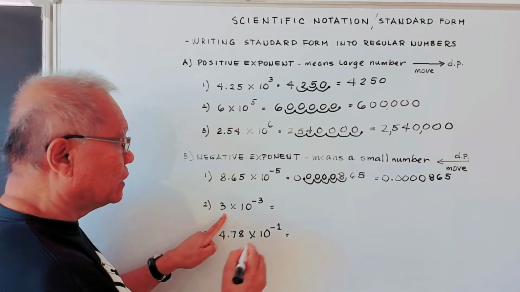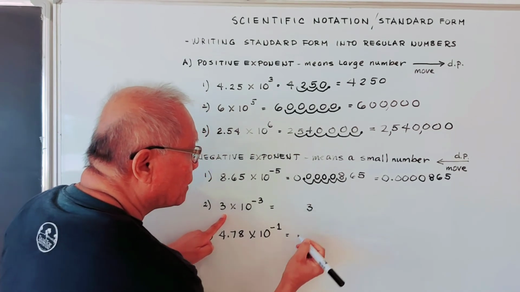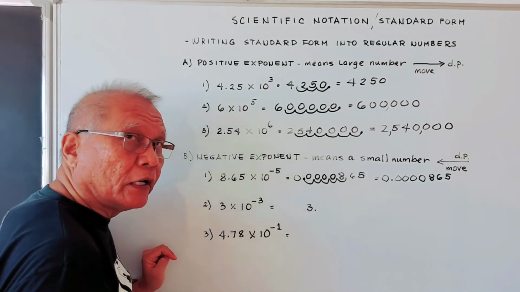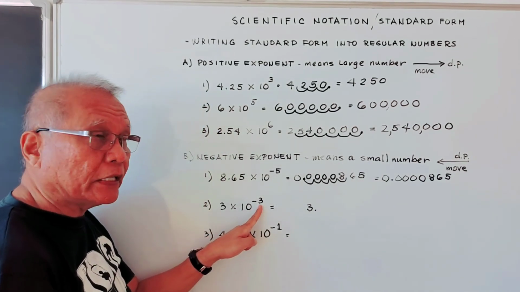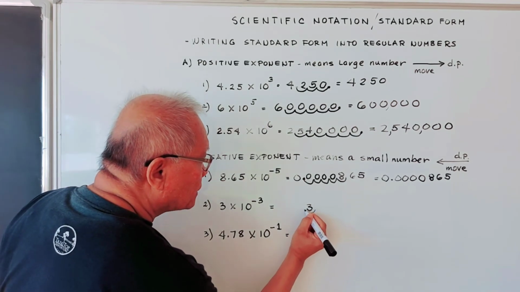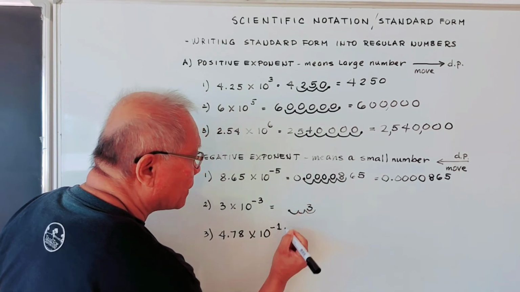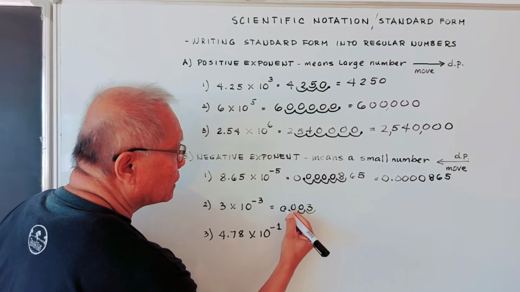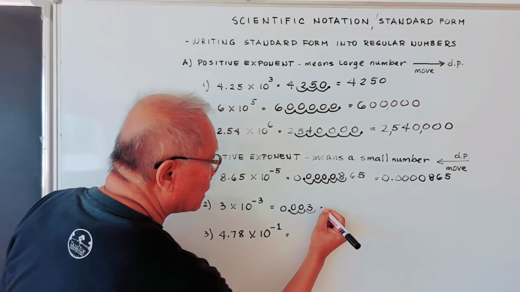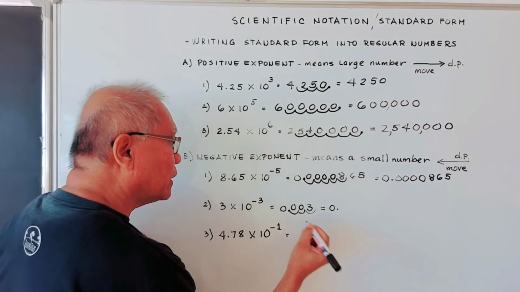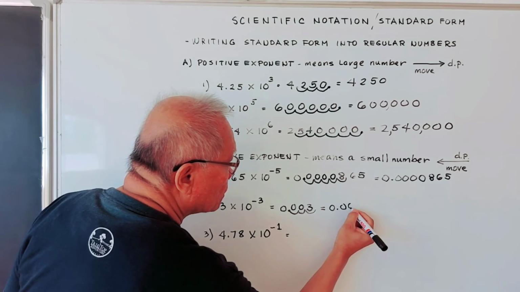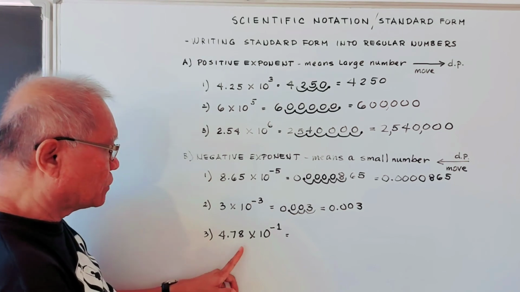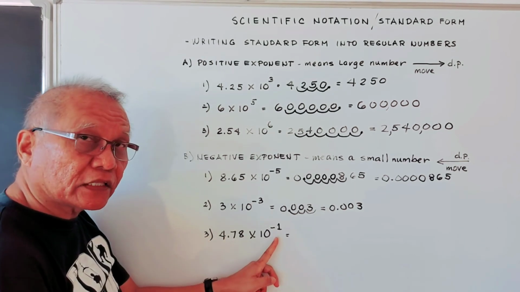We have 3. So I'm going to write here because we are going to the left. Where's the decimal point of 3? We don't see anything here, so it's here. We're going to the left by 3 places: 1 and 2 and 3, decimal point. So put the 0 here and 0 here and the display 0. It is not counted. So we have 0, 0, 3.